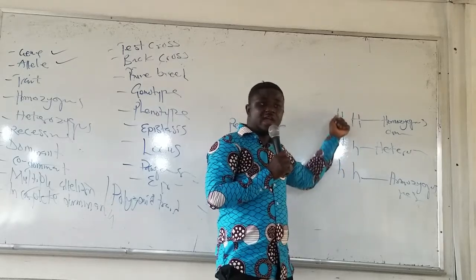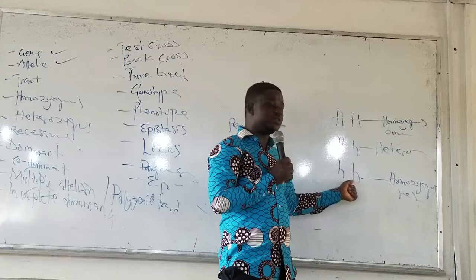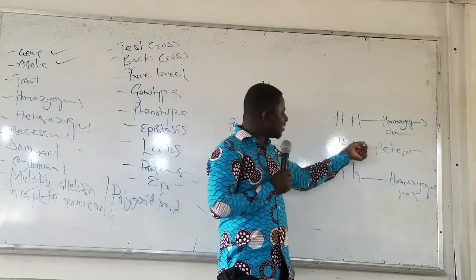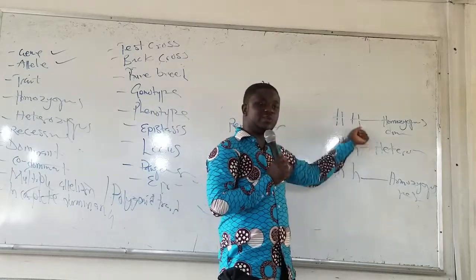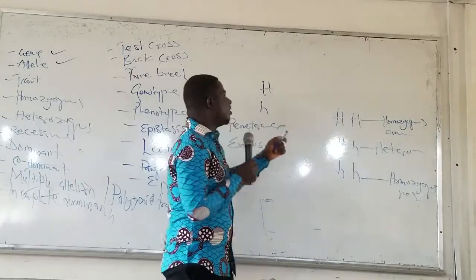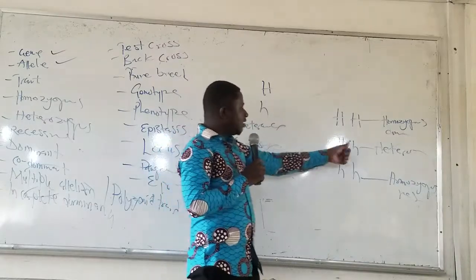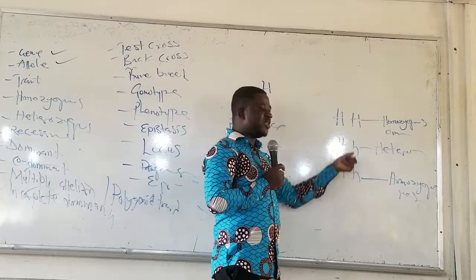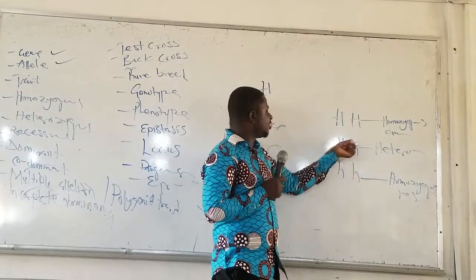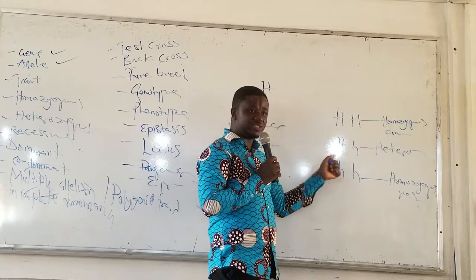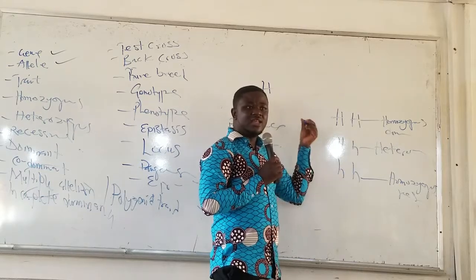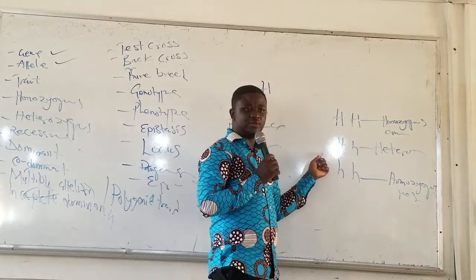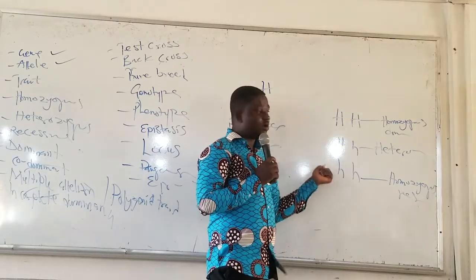So, in this instance, this homozygous individual, assuming tallness is a dominant trait, is going to be tall, right? And how about this guy? Short. This guy is going to be what? Tall. This guy is tall, but he has a short gene, a gene responsible for shortness. It means that there is penetrance of the allele for shortness, but it is not expressed. So in terms of shortness, there is penetrance of the allele, but there is no expressivity. It means that the allele is present in the genotype, but it is not expressing in the phenotype. You get it? Alright.